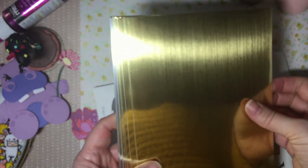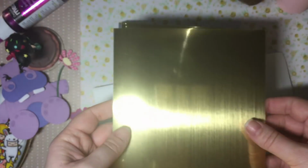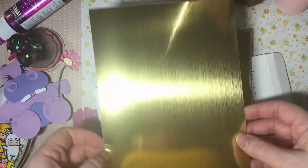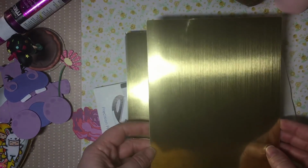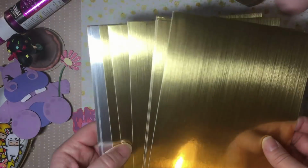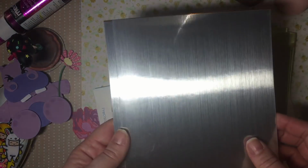So this is it. It's terrible. Adhesive metal sheets. So they should all be adhesive as well. And it's hard to see with my lighting, because it just wants to shine back. Oh, you can see I'm there. I'll stand back a bit. Look how golden that is. That is so coppery. When I die cut stuff on that, I'm going to love it.